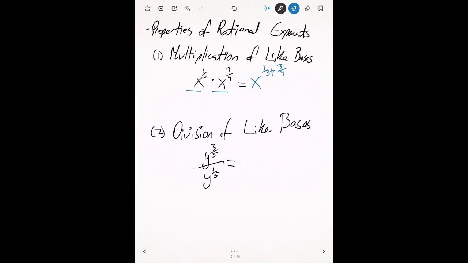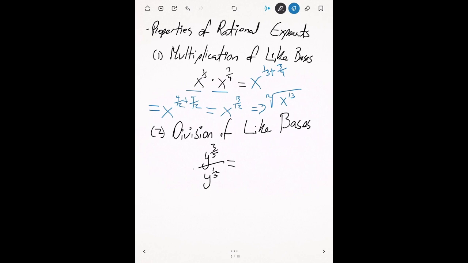Well, okay, to add these, however, we have to do an extra step. We've got to find a common denominator, don't we? So let's just make that x to the 4/12 power plus 9/12. There we go. And this is all that we're doing. If you have the multiplication of like bases, you can go ahead and add the exponents together. So that becomes x to the 13/12 power. And if you wanted to, you could convert that to radicals. That would be the 12th root of x to the 13th.